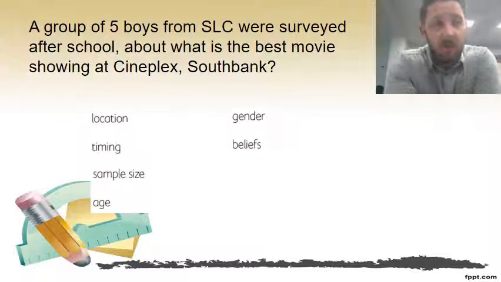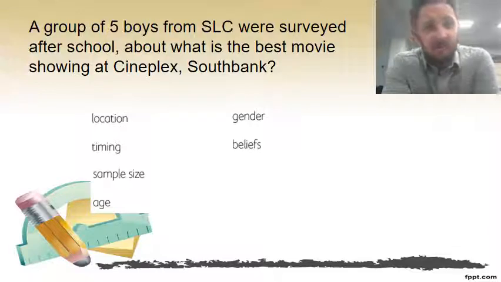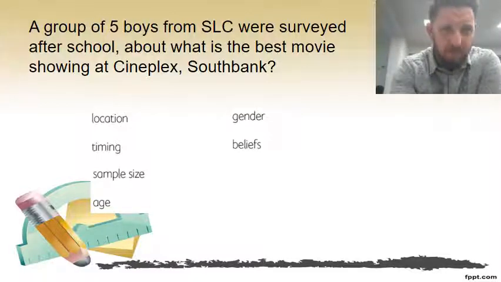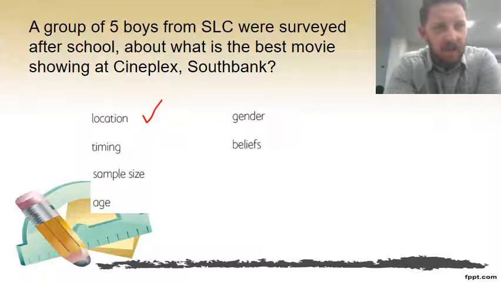Okay, here's one for you to try now. A group of 5 boys from SLC were surveyed after school about what is the best movie showing at Cineplex at South Bank. Now let's think about it. Cineplex at South Bank. Now, we know that the location is probably biased because SLC is right next to Cineplex at South Bank. So we know that that is biased with its location.